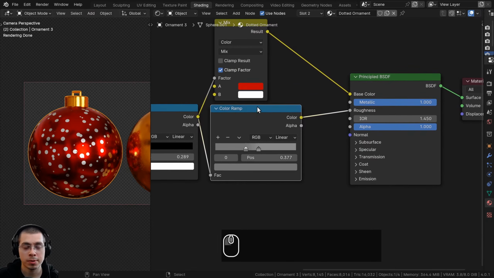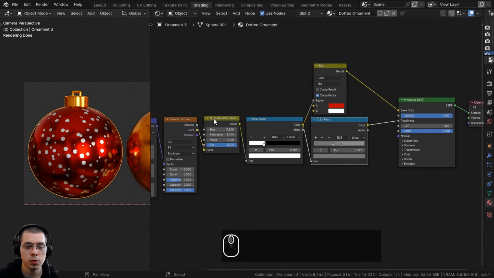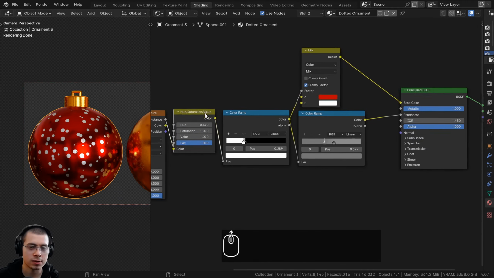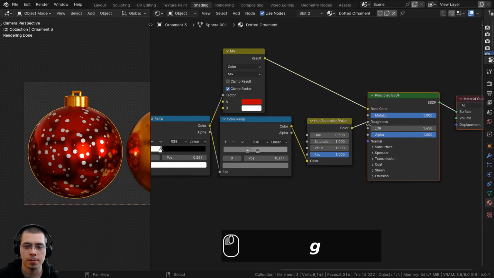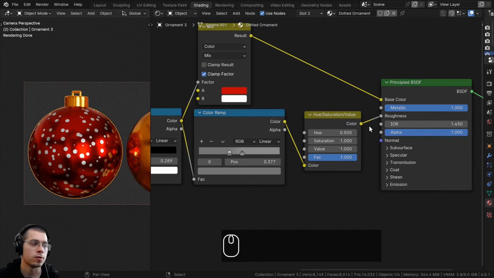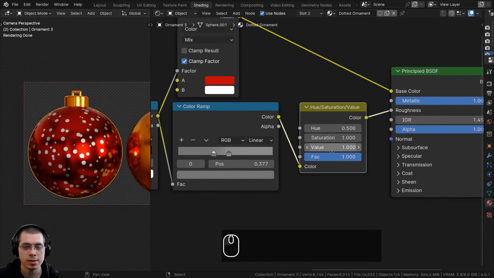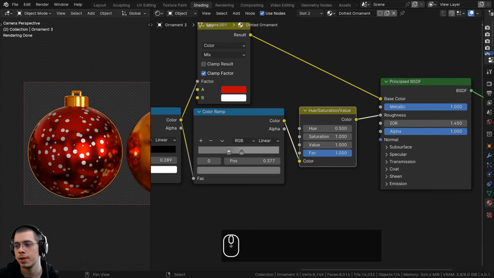Now I do also want to be able to control the roughness in the node group, so I can click on the hue saturation value and press Shift D to duplicate it, and let's put it here after the color ramp. So because the lighter and darker values are controlling the roughness, I can just change this value around, and that's going to change the white and dark values, so that'll control the roughness in the custom node group.